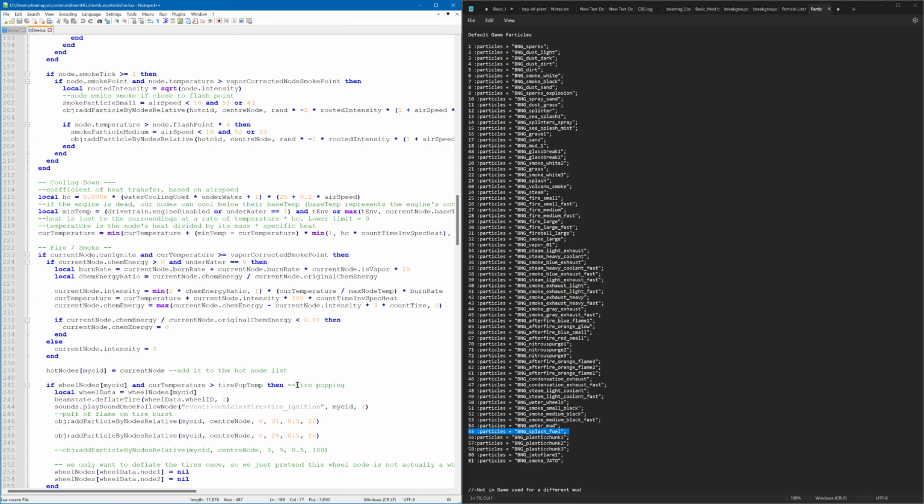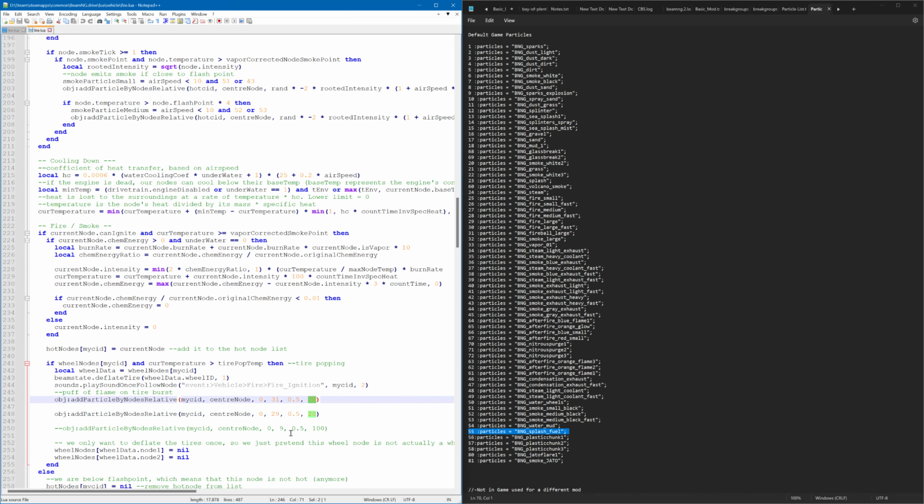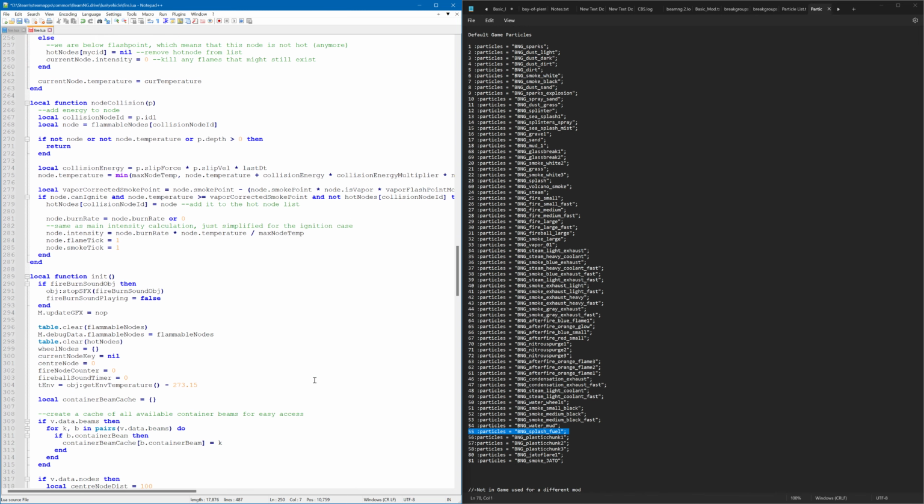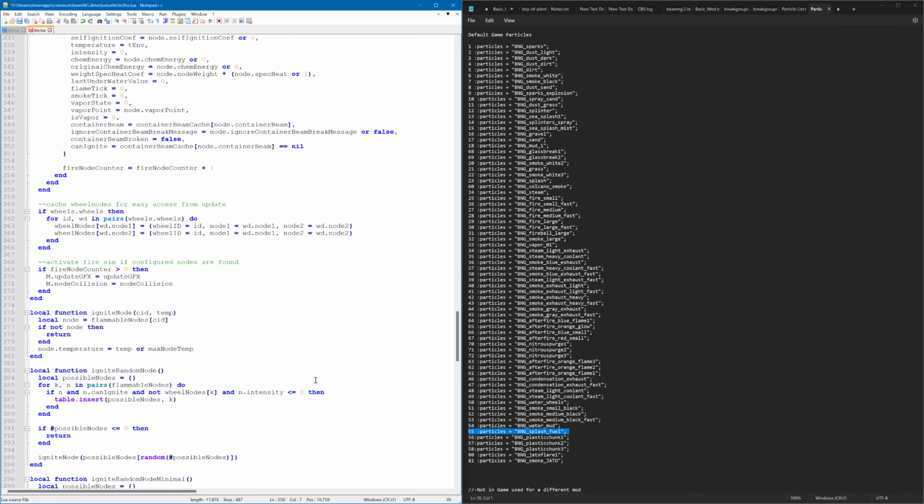This is related to the tire popping. When the tire pops, it emits 31 and 29 at 20 times each. And there's a dash dash, meaning just ignore that line. At one time it also had sparks explosion, which you can just remove if you would like it to return to the game, for example. I believe that's all of them.